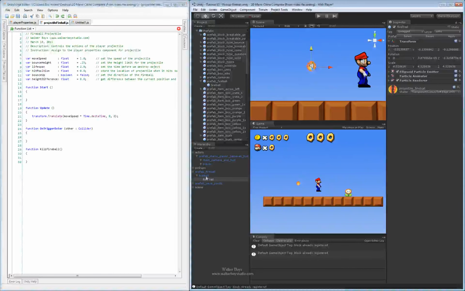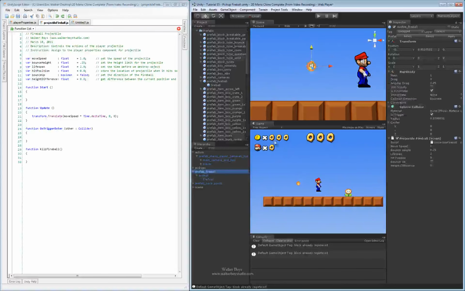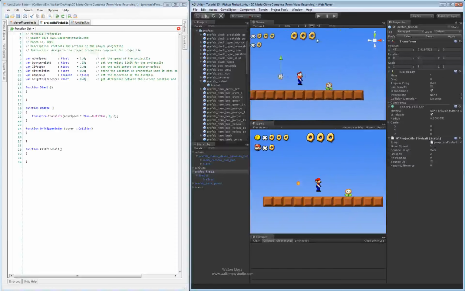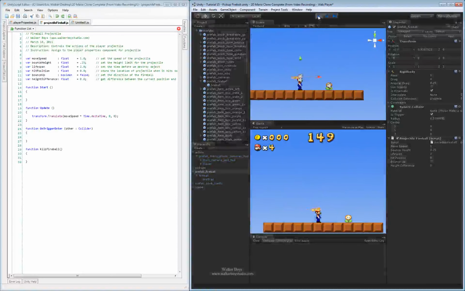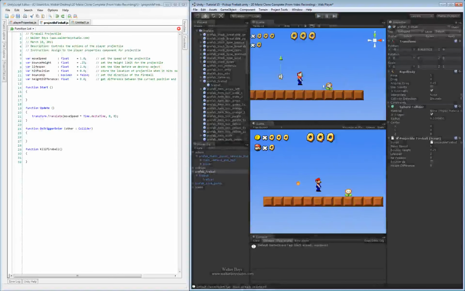Let's take a look at the parent for our prefab here. And we do see that we have our variables inside. We have no issues inside of our console. So if we hit play, let's zoom out just a little bit. Okay, so our fireball is moving across the scene. So we have the first part of it. We've got it moving. The next thing we want to do is actually have it going down.